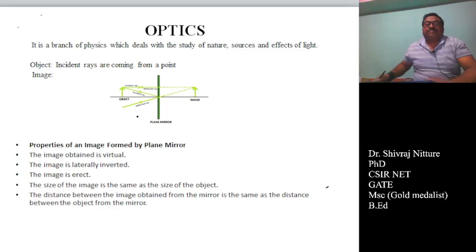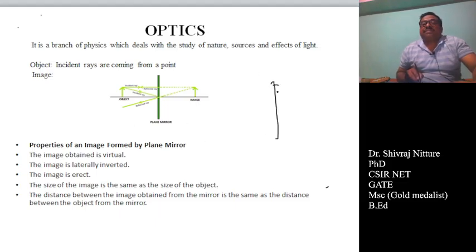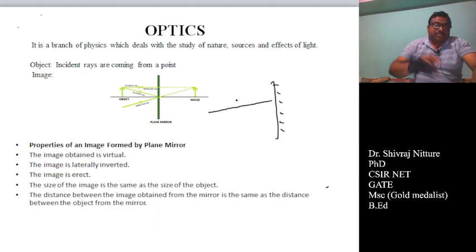So here you can see, in this diagram, there is a plane mirror. Some yellow is there in the diagram. Here some object is placed. I will write here. Why I have taken this diagram is, while drawing I may not draw it correctly since it is my first video. I take time to draw neat diagrams, but due to the first attempt we have to do it anyhow, because only practice can happen after so many attempts. Instead of sitting and trying, it is better to try in a live performance, right?